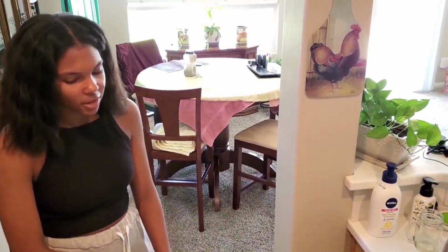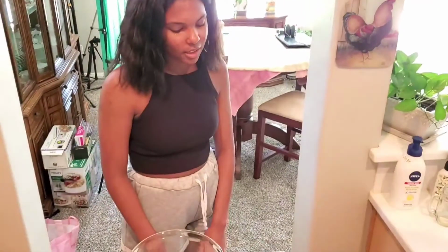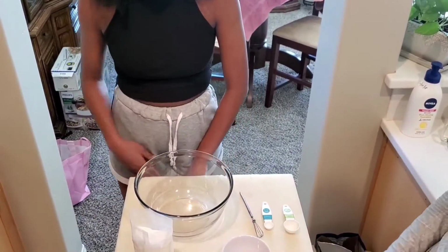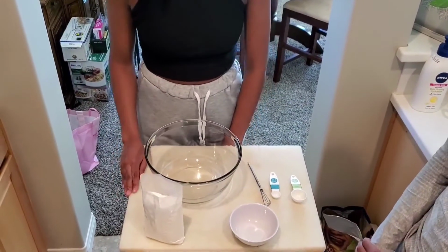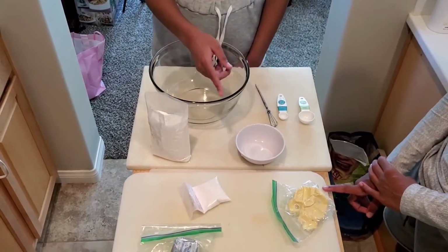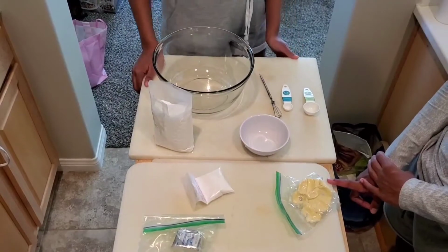Correct. Okay. So, does Jaden know how to make sugar cookies? No. So who's going to teach you? Sydney? Okay, so Sydney's going to teach you how to make gluten-free sugar cookies. Now, Sydney, go ahead. Tell me what you have here. So, for these cookies, we're gonna use this box mix, and then we're gonna need to add some shortening, butter, and egg replacer. So the first thing we need to do is make the eggs.